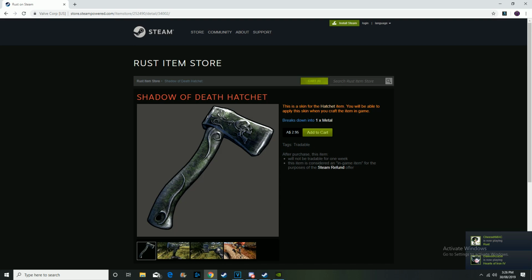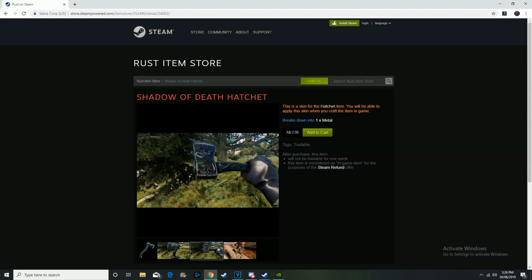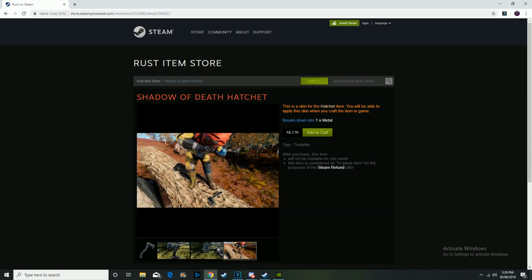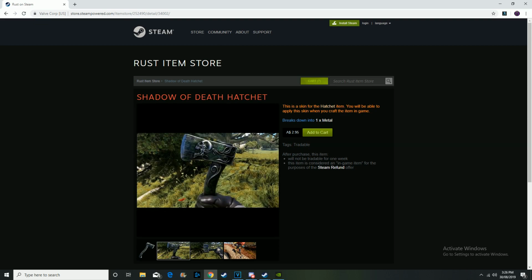Alright, moving over to the Shadow Death Hatchet. This is starting off at $2.95, metal hatchet obviously. I haven't actually seen this one. This looks really cool in my opinion. I'm a fan. $2.95, so it is pretty expensive. I'm pretty sure that's going to be the regular price of hatchets now though, and tools in general. I do think this is actually a really nice looking skin, although hatchets, metal hatchets, aren't usually that successful.